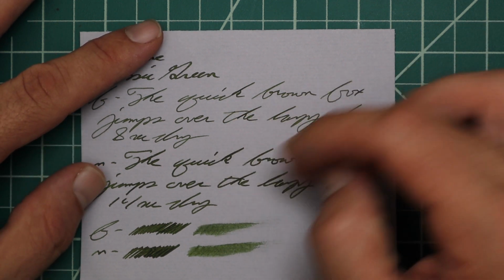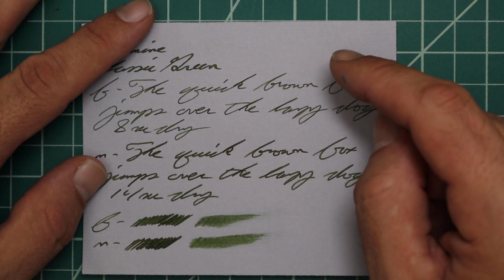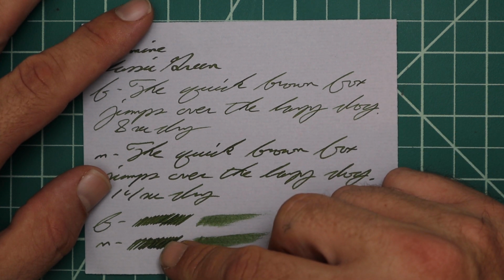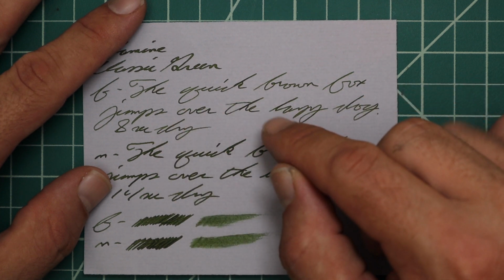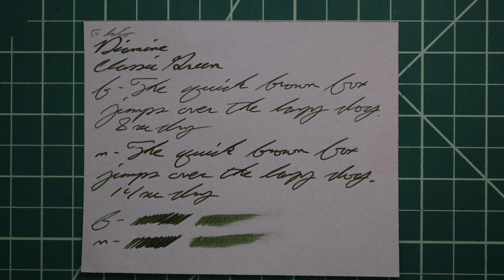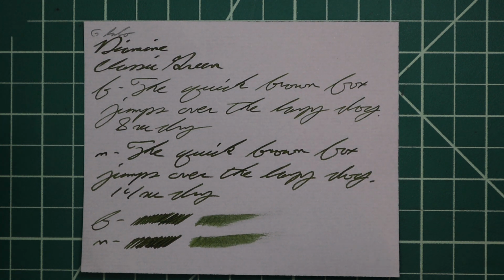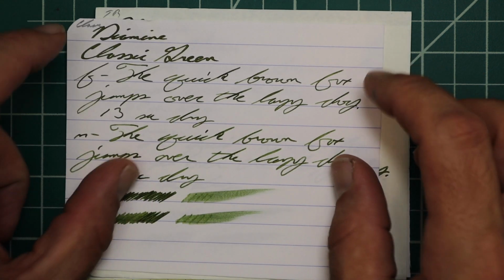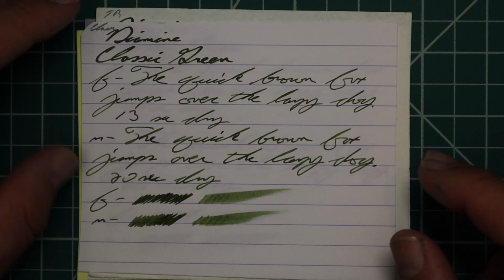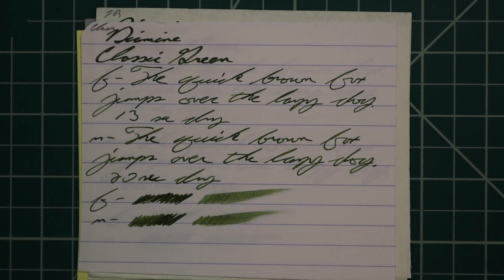8 seconds to dry. Now the medium, no feather, no spread, no halo, no sheen, bits of color variation throughout. 14 seconds to dry. The scrubby for both the extra fine and the medium show us that we can expect some color variation, and we did get the color variation in the writing. The smear test, I don't think you can recover this if you smear it when you're writing. We're going to find an ink that looks good on this paper eventually. This one's just gross. Otherwise, it's great. I love this green color. Just not on that gray G-Lalo paper. That's all that I have for the writing sample.